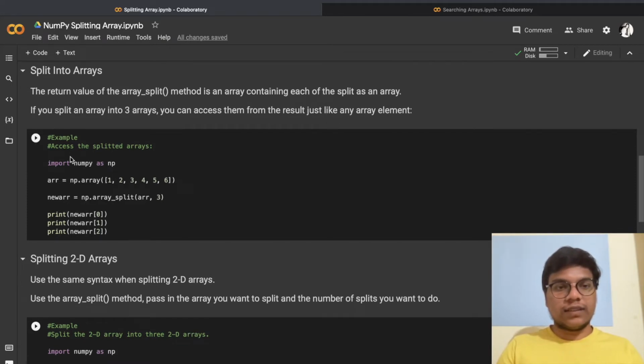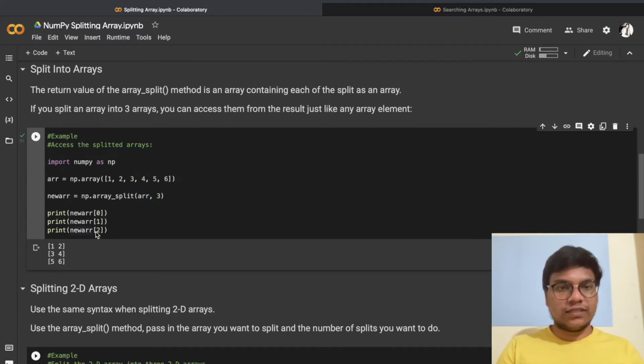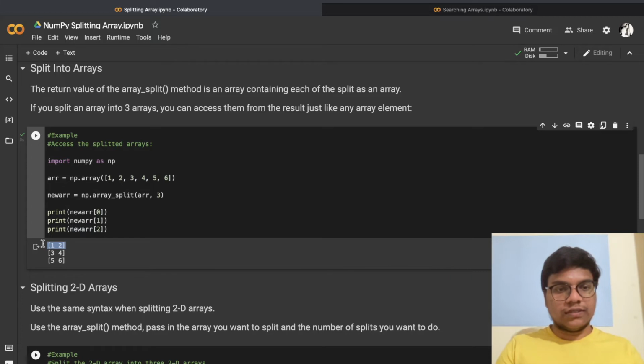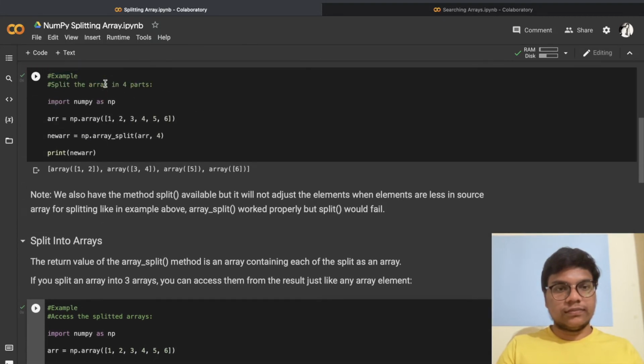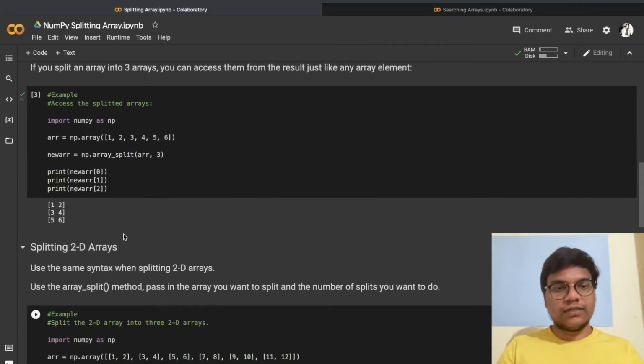So here in this example you can see this is a one dimensional array, and we are splitting it into 3. Here we are using indexing basically. In one big array we have these arrays, and we are just getting them out.